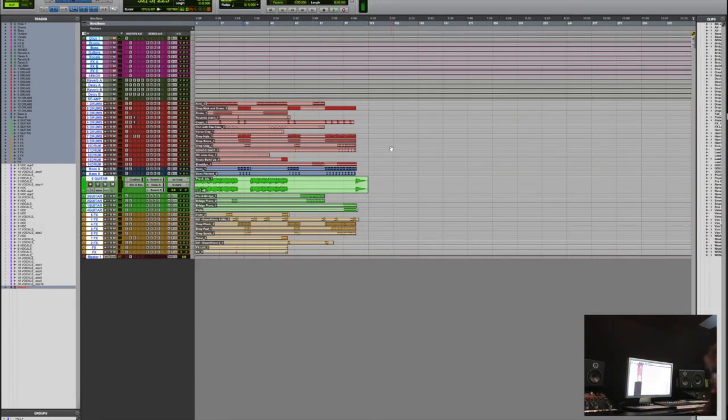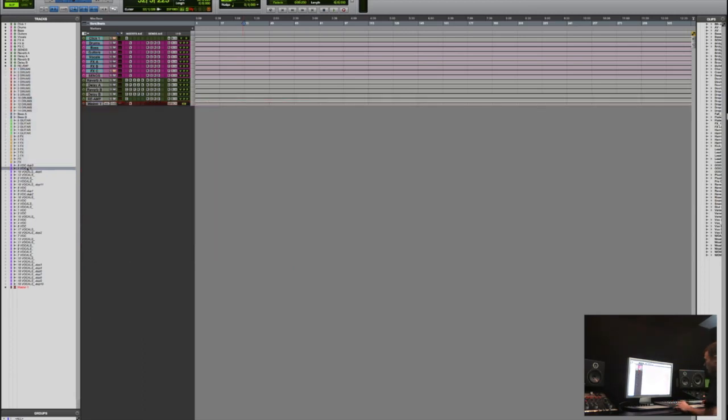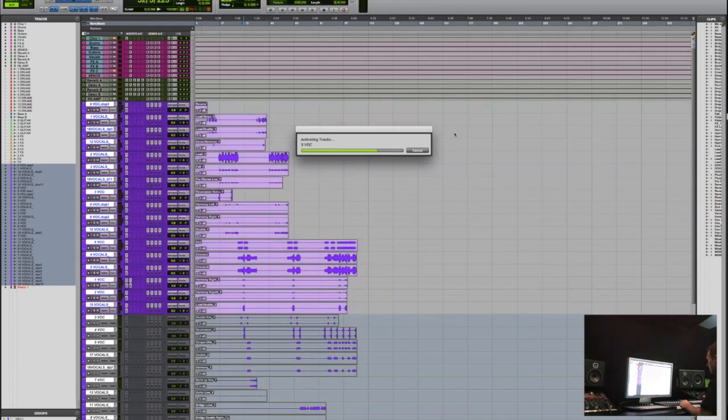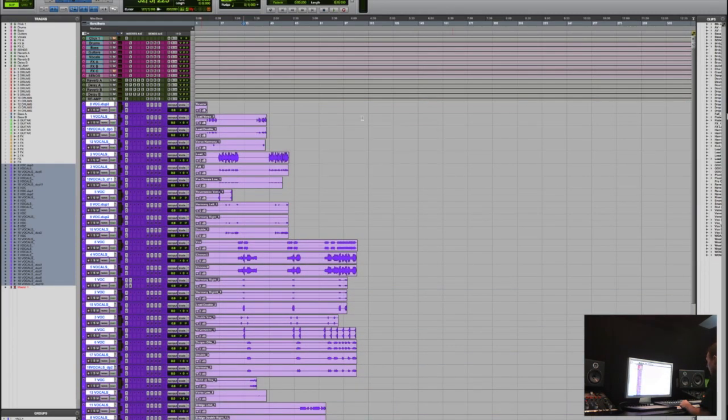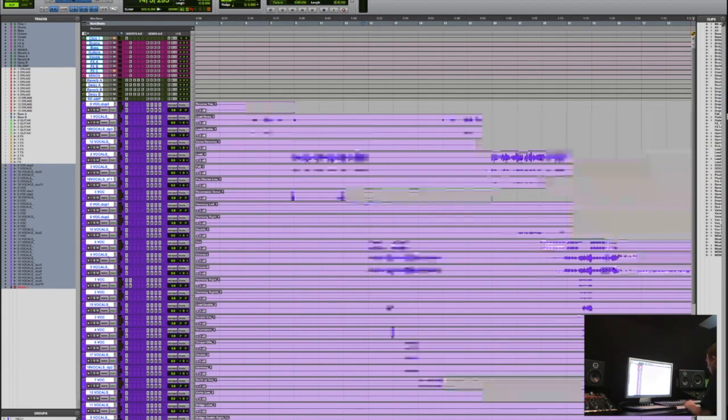All right, so let's save that, and I am going to hide pretty much all this right now, and we'll bring back just the vocals, and we'll just really zone in on vocals right now. Show and make active. So I left the other tracks active, but I just hid them, and my buses are still here, so I can sort of mix stuff up and down if I need to while just having the vocals on my screen. So this is sort of a lot of stuff as well. Let's see what we got.